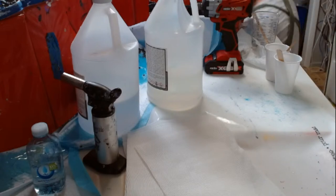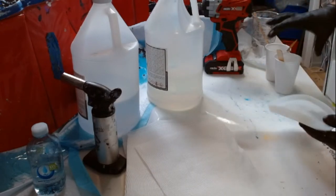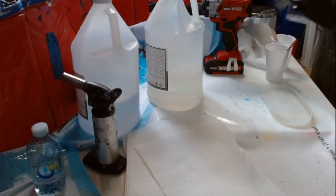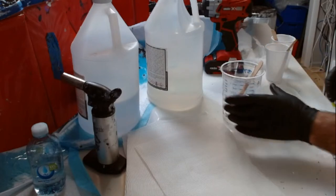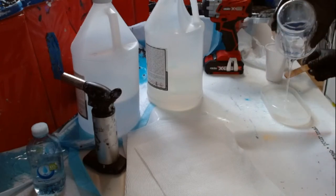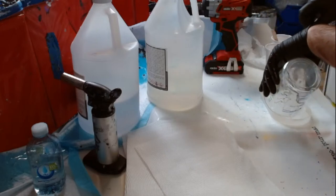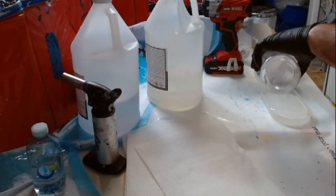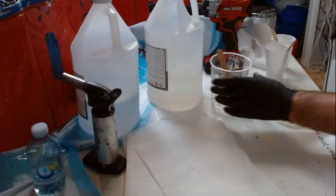So normally I have silicone molds on my bench waiting for me, and I didn't think that far ahead today. So we're just going to make a little tray. I'm going to put that here, fill it with the clear resin. Number one, make sure your mold's clean first. This will probably just be for my place. And I definitely don't have enough resin mixed up to fill this mold. But what I do is I leave this to sit here. I'll put this to the side once it's cured. And then next time I work with resin, any leftovers will go in here.